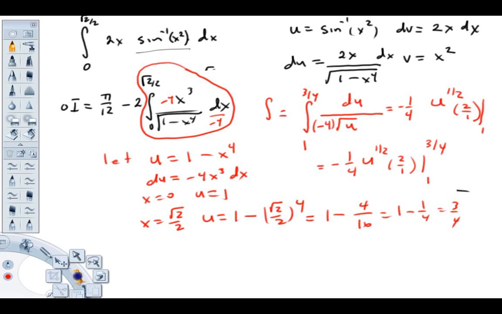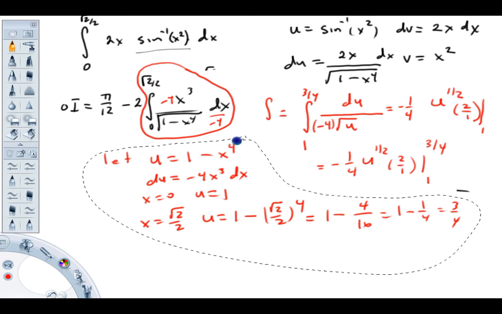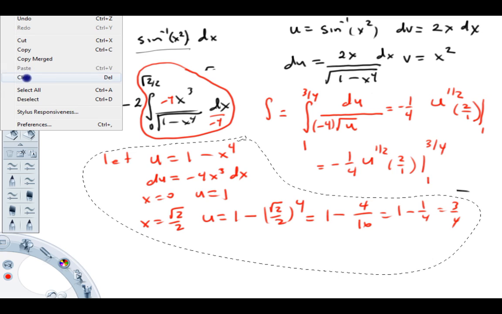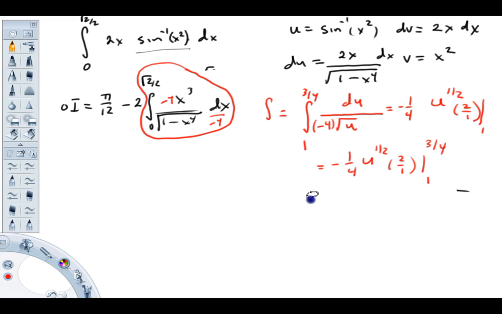Right, needing a little more room. I'm going to get rid of this. All right, so we're going to evaluate this integral now. Okay, let's start with the constants. 2 over 4 is 1/2. I'm going to go ahead and take this minus sign and absorb this into the limits. So I'm going to evaluate this at 1 first. Square root of 1 is 1. Minus, now we'll evaluate it at 3/4. So that's going to give us a root 3 over 2 by the time we square root it.